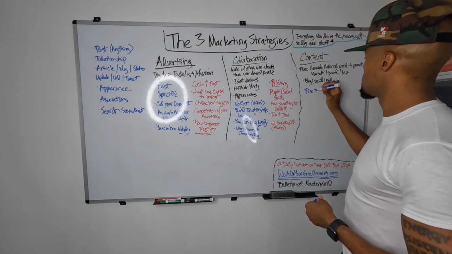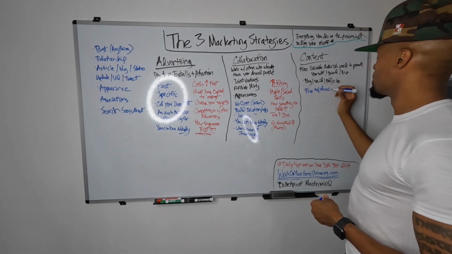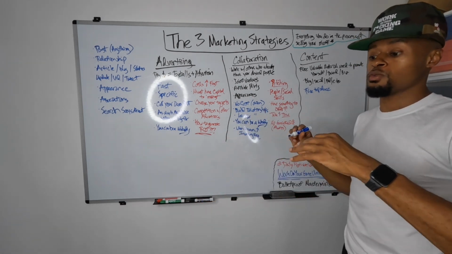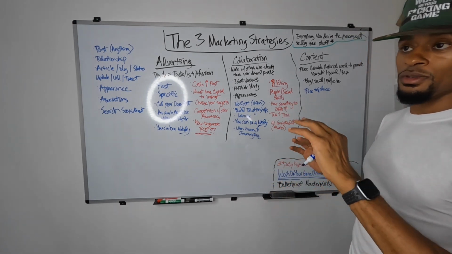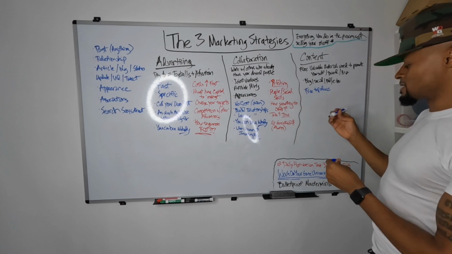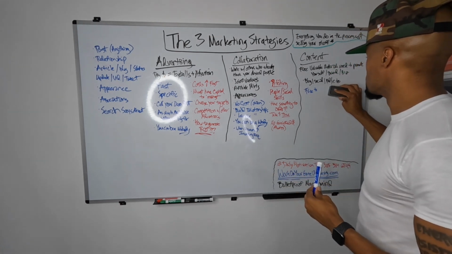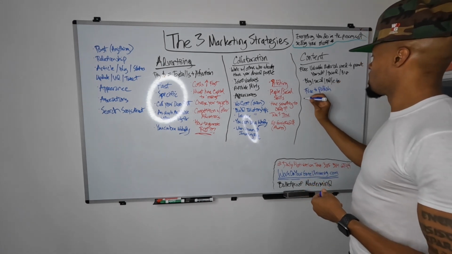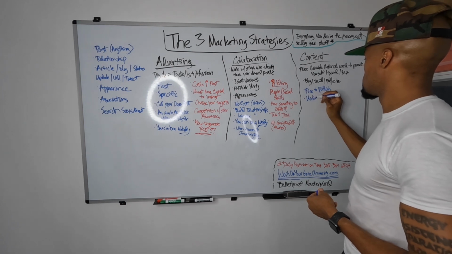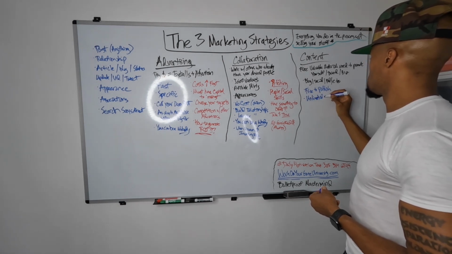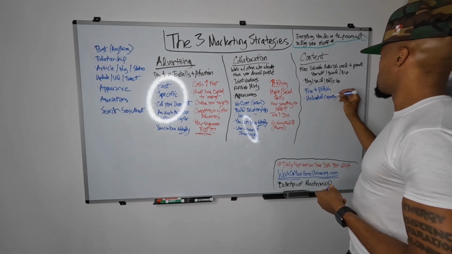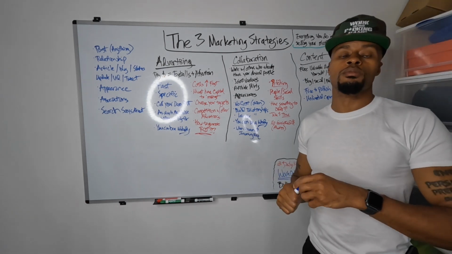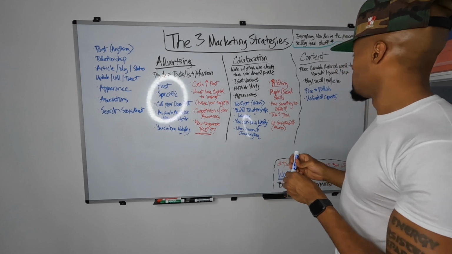Now, what are some benefits of content? It is free to produce. You can put out as much content as you want. It doesn't cost you money to post on Facebook. You don't have to pay to post on YouTube. Now, it might cost you to create whatever you're creating if you have a videographer or you're doing a lot of editing, but to actually publish it, it does not cost anything. So actually, I should say free to publish instead of free to produce would be more accurate. So free to publish. Another thing about content, unlimited capacity. You can post as much as you want. There is no limit to how often you can post on Instagram or YouTube or Facebook. At least the last time that I checked, you can post as much as you want. Nobody's going to stop you.